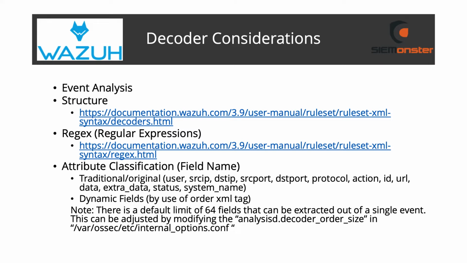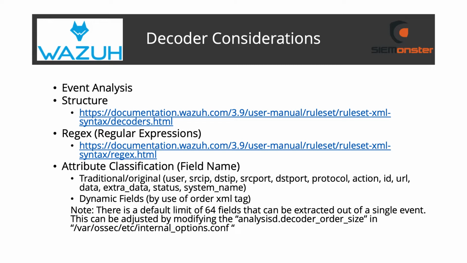The decoders and the rules all consist of a structure of regex. The decoders are a little bit lower layer regex because there are limited options that you can apply to creating new decoders, and the reason for this is because the function of the decoder is to strip out the attributes that you need to look at.